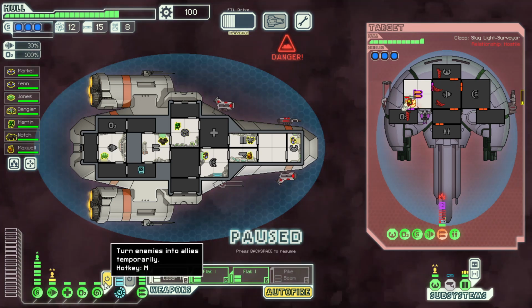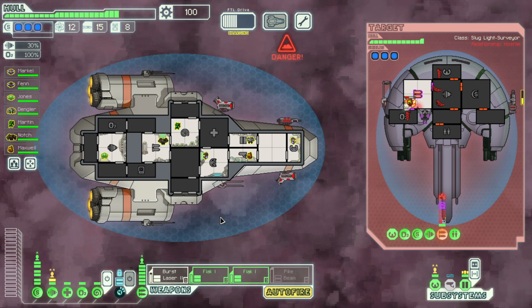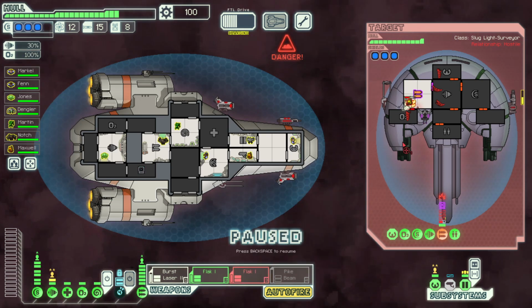See, this would be a lot easier if I could use mind control, because what you do is you mind control the guy in the piloting, and then it takes away their evasion completely, so you don't miss. Right? I can't use mind control here. That's why I like having mind control, because when you shoot, mind control the guy in the piloting, and then they got no evasion. But I can't do that here. We're in slug territory. Hopefully I can show that off in the next area if we don't get wrecked.